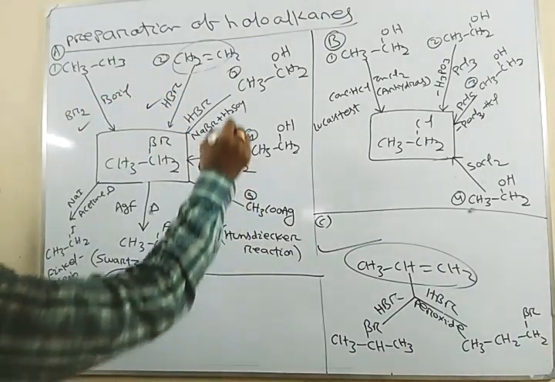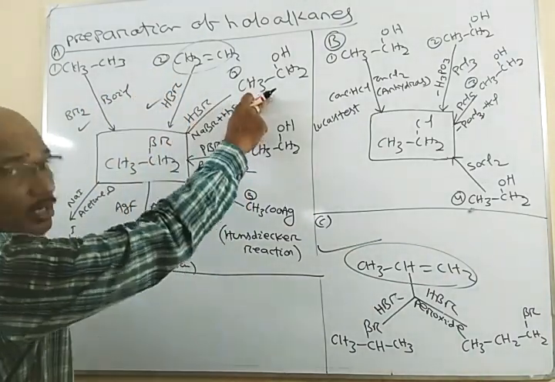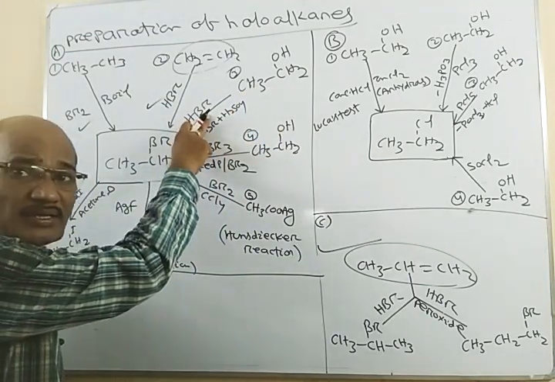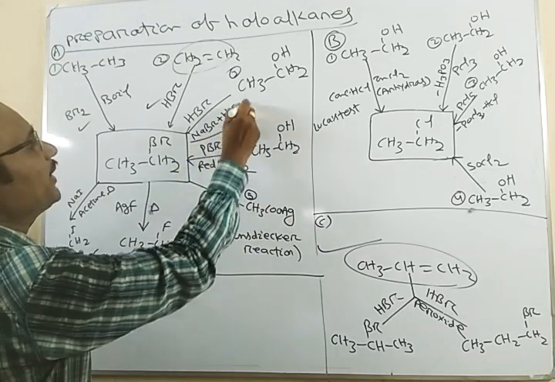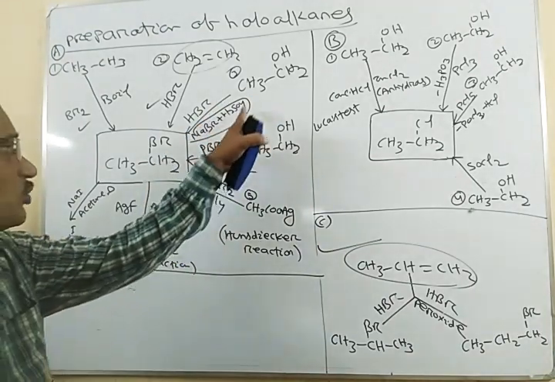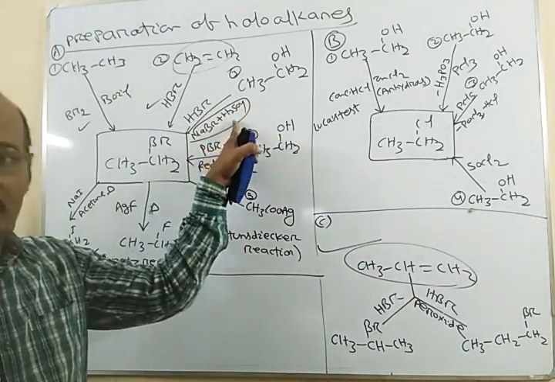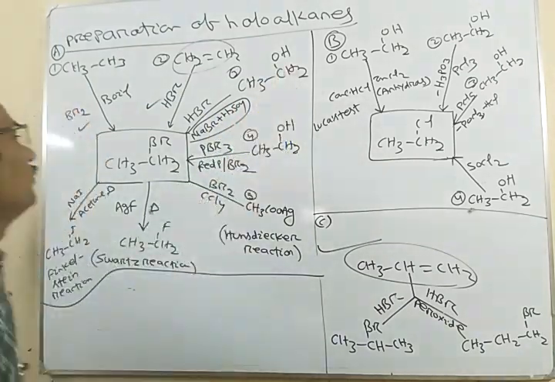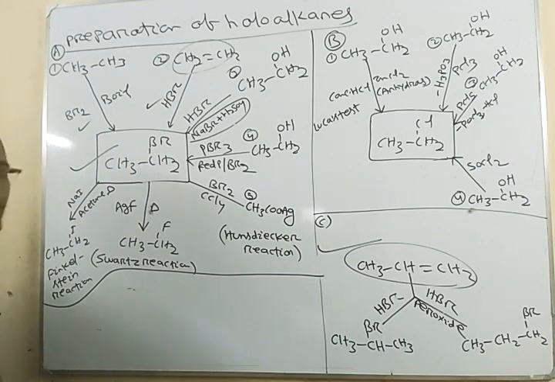Now again, I can get this ethyl bromide from alcohol. To the alcohol I add HBr. This HBr I can get from NaBr and H2SO4. From NaBr and H2SO4, I will get NaHSO4 and HBr. Now this HBr will be added to CH3CH2OH, and we get ethyl bromide.